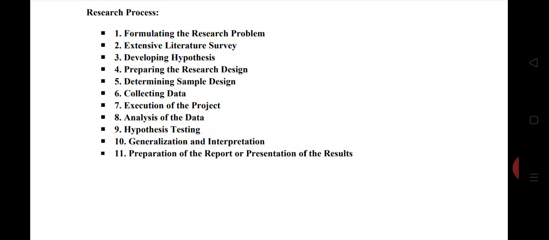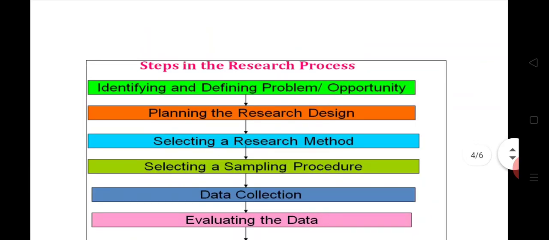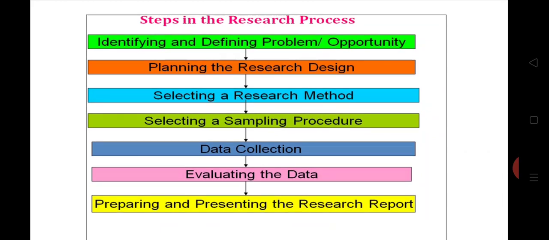You have to start writing up your thesis, in which you have to write about how you analyzed the data. You have to write each and everything in your thesis: how you collected the data, what data collection tools you have used, what techniques you used for analyzing the data, what were the major findings, what are the conclusions, and which hypotheses are accepted and which hypothesis is rejected. Here are the major steps in the research process.